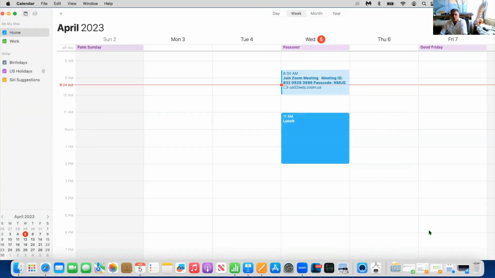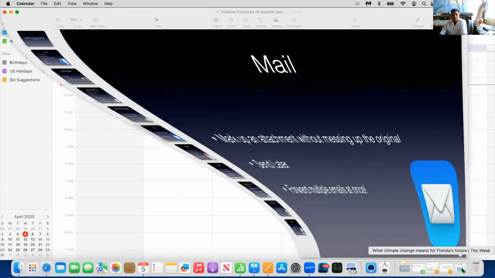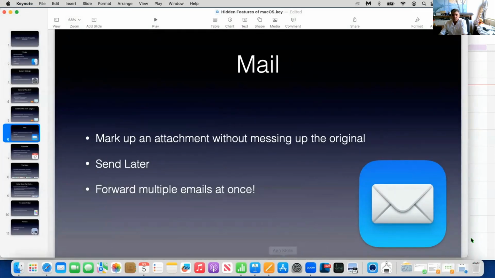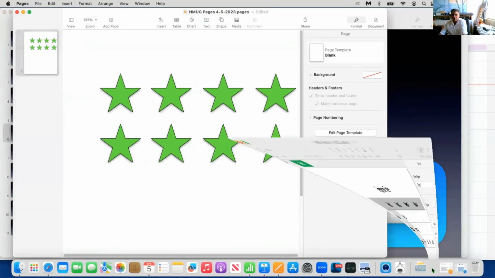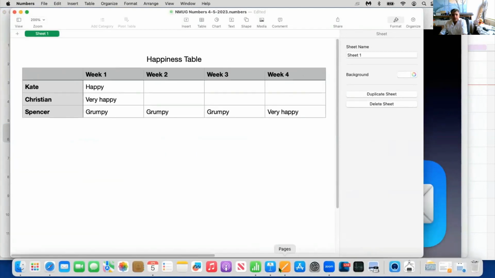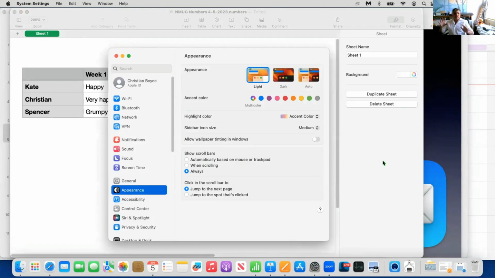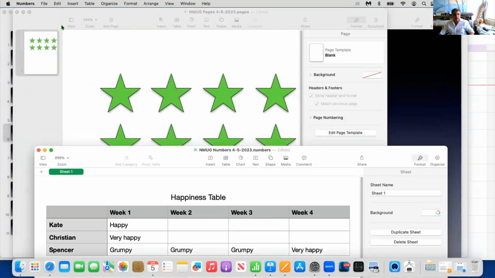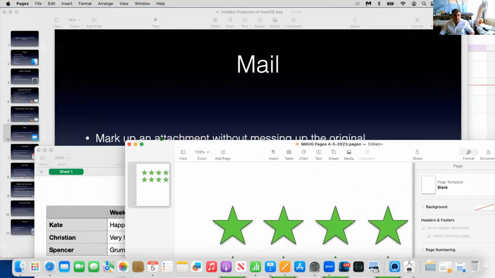So what I'm going to do here is I'm going to open up a bunch of things full screen. This is full screen. Here's my Pages document. Here's my Numbers document, and maybe even System Settings. Let's do this. So this is what we usually see. What we usually see when someone wants to get to, say, the Calendar is they start grabbing these things and pulling them down to try to reveal the Calendar. They know it's down there.